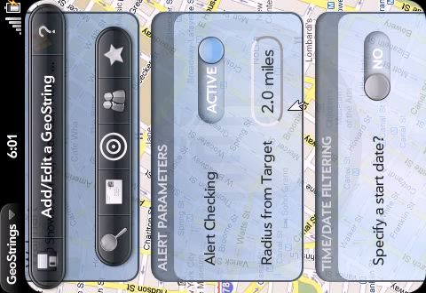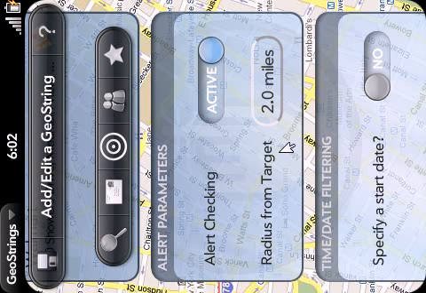If you set it to a smaller value, you won't have as much time to decide whether you want to stop and perform your task. If you set it to a larger value, you'll have plenty of time. However, you may forget about the task if you set it too far in advance. However, the alert pop-ups have a snooze option that won't let you forget, so really it's all about your personal preference.